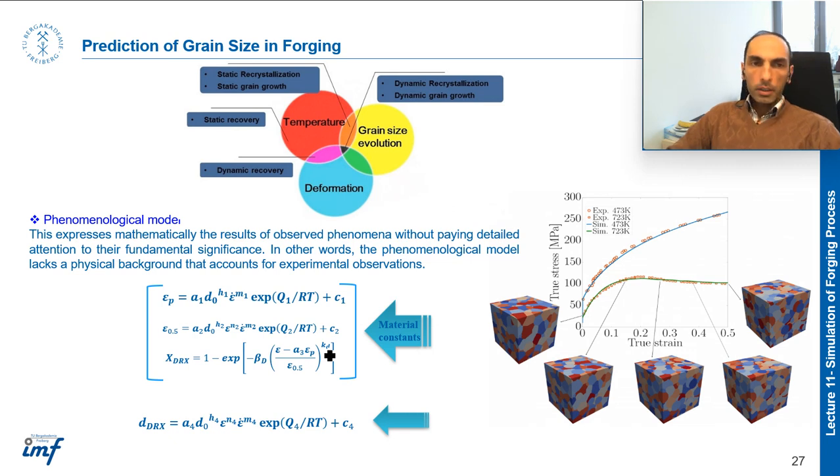And of course, you may have different approaches to predict, for example, the microstructural evolution or the grain size. You can use a simple phenomenological model, or you can use others, like multi-scale modeling, which Mr. Qayyum will talk about in detail in a lecture, I think, or a neural network, or other approaches. What our example today is about is the phenomenological model.